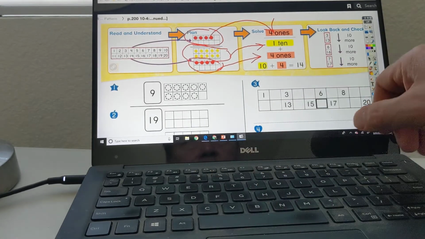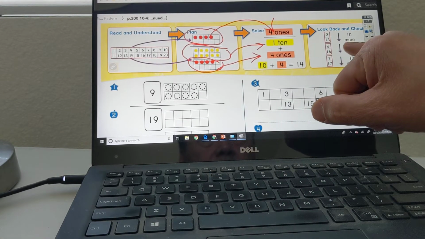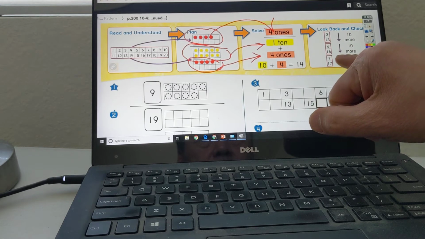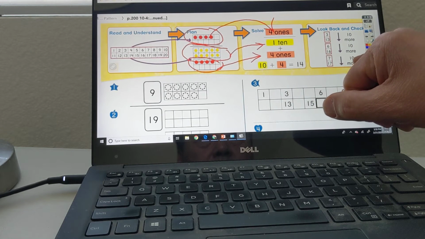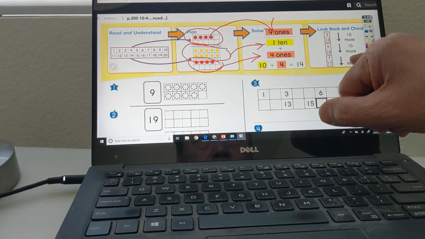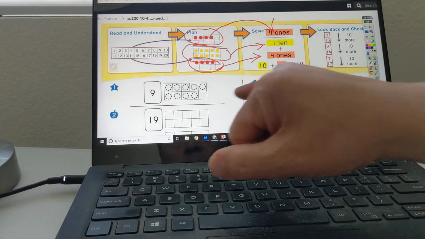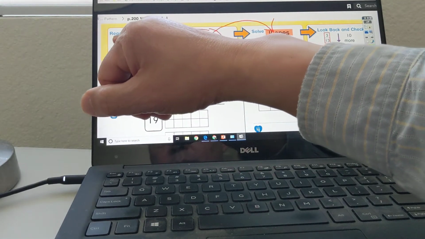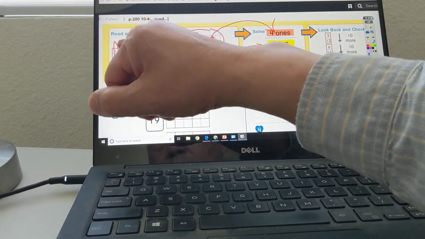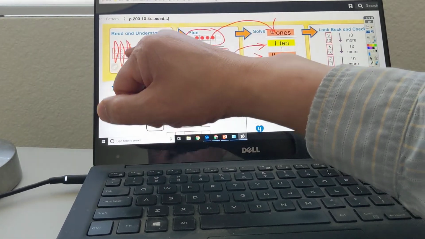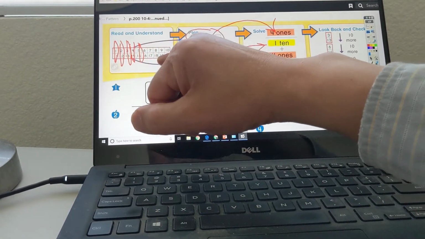Okay, and then you look back and check. 3, 13, 6, 16, 7, 17. 10 more, 10 more, 10 more. Again, there's a pattern. We mentioned earlier, 1, 1, 2, 2, 3, 3, 4, 4, 5, 5, and so on.